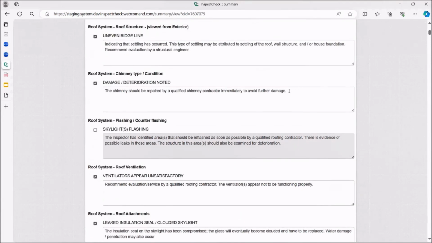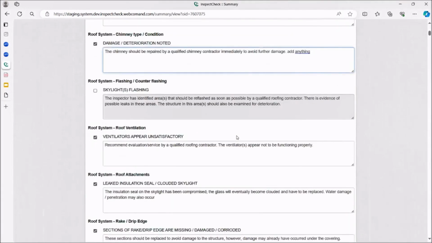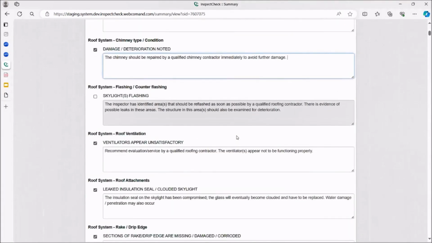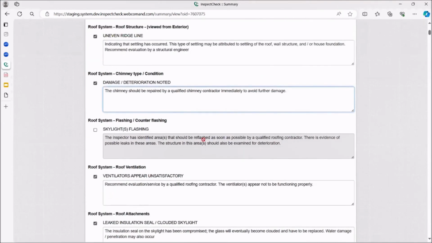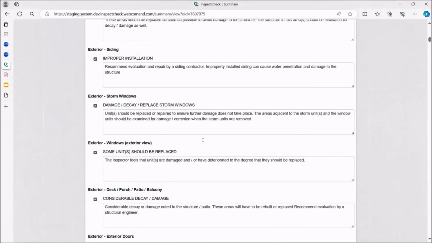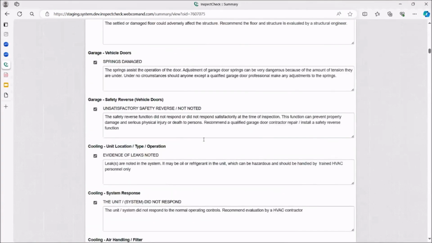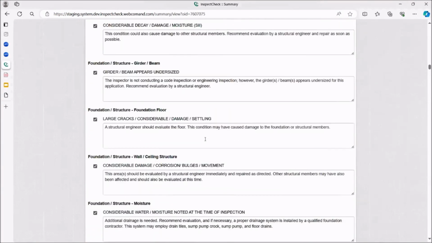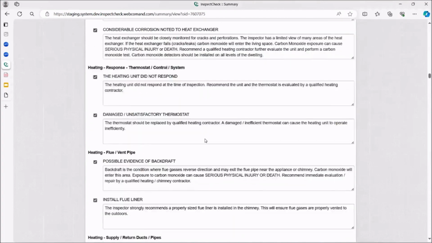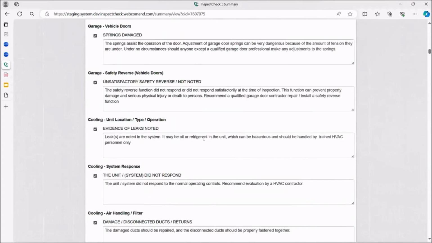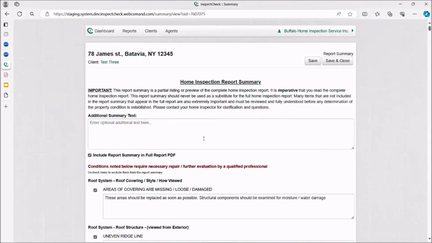Okay. Another nice thing to note is, let's say we want to put something here. We just want to add anything. It's there. So we can go to any of these boxes and add whatever we want. And we could also delete things too. Let's say you want to change that description a little bit. No problem. You can do that. All right, and we go down, then we have, this report's got a lot of issues because it was really a sample report, but normally the summary pages are not this long. However, you get to pick what you want in there. Maybe you want 5 things in there, the 5 worst things, we'll say, the 5 most serious things.